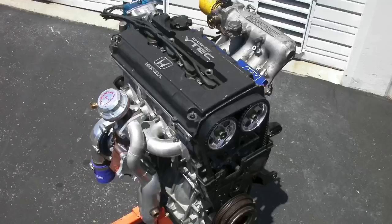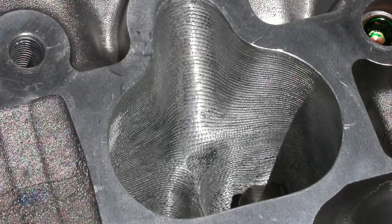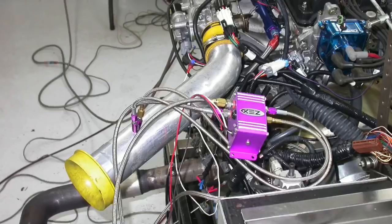It should come as no surprise that the Honda B-series is an impressive performer even in stock trim. It has a great cylinder head, good intake manifold, and the stock exhaust manifolds and air intake work well. There is power to be had though: you can port the head, put in different cams — especially upgrading from P30 to Type R or aftermarket — and headers are always a good idea. But you're not really going to add a ton of power unless you put a power adder on it. With nitrous, easy 60–70 horsepower — you could jet it for another 100 horsepower without any problem.